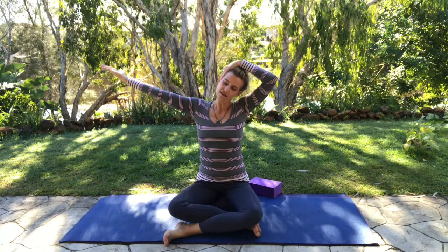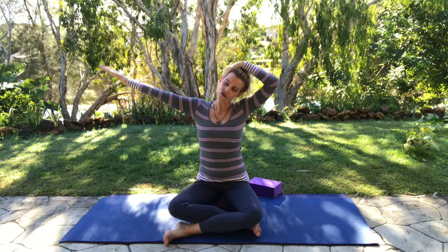All right, and let's just inhale, arms up in a V, and bring the shoulders down and away. So really stretching through those fingertips and feeling the shoulder blades coming against the back, against the ribs. Really stretching through those fingertips all the way up, chin in. Excellent. And now let's grab the side of the head with the left hand, fingers around the ear. Inhale and very gently exhaling, bringing that head toward the left shoulder. So getting a nice stretch through the right side of the neck here. Just bringing that head toward the shoulder.